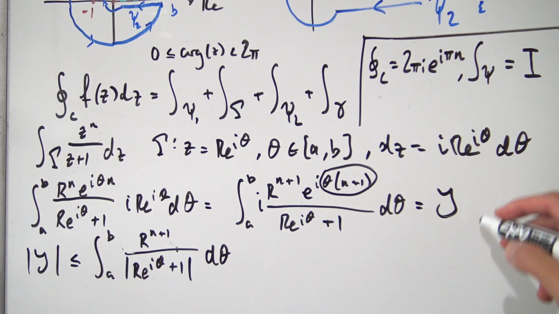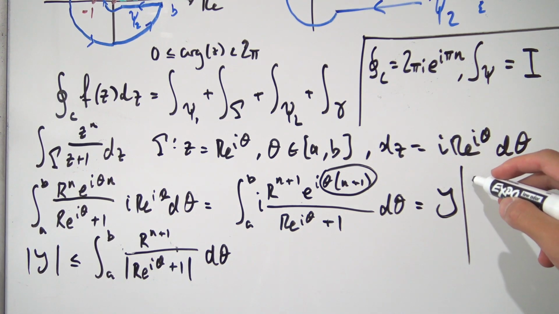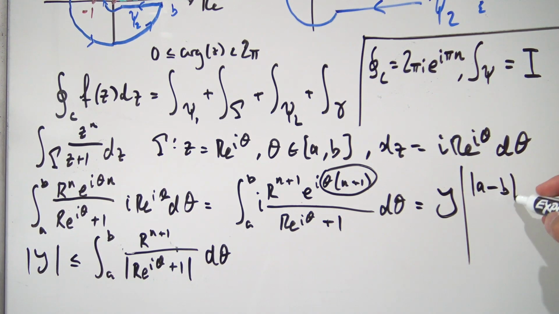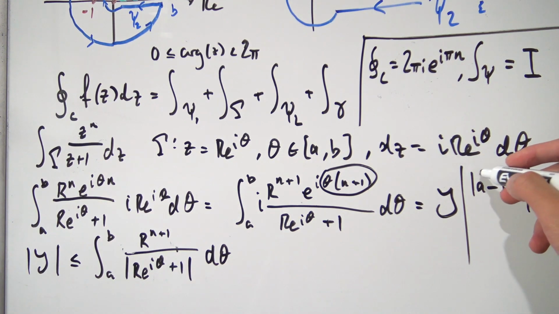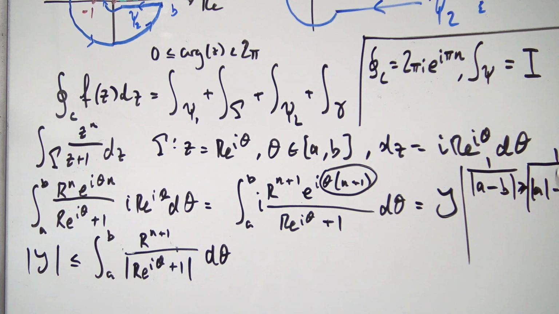It says that if you have some complex numbers a and b, the absolute value of a minus b is greater than or equal to the absolute value of the absolute value of a minus the absolute value of b, like so. And right away you might be saying, well, that's kind of useless, because this is showing that this thing is greater than this thing right here, when we want to show that this integral is less than or equal to something else. But the nice thing is this is on the denominator, so if we take 1 over both sides, in doing so we're going to flip the inequality, and that means that we're going to have something is less than or equal to something else, which is what we want.